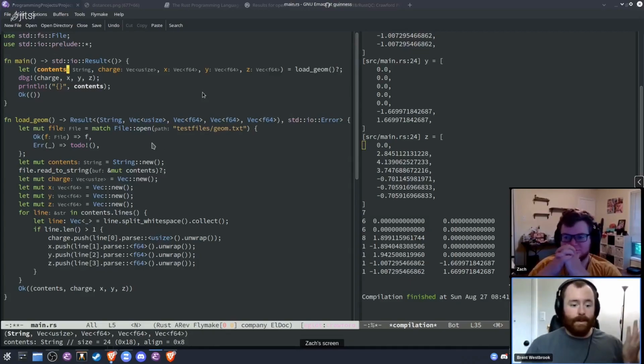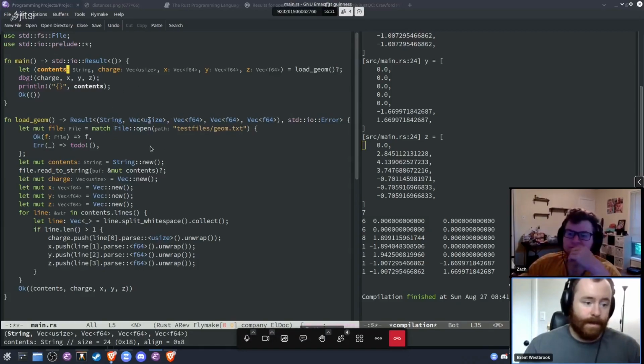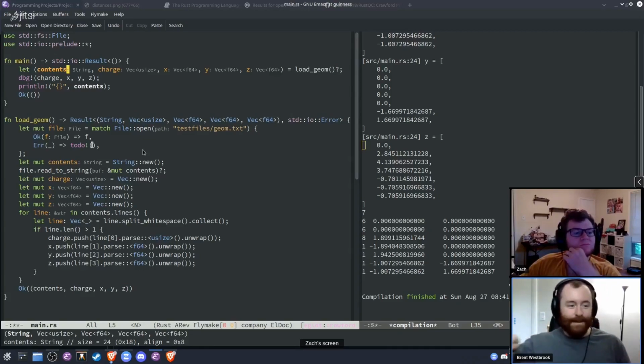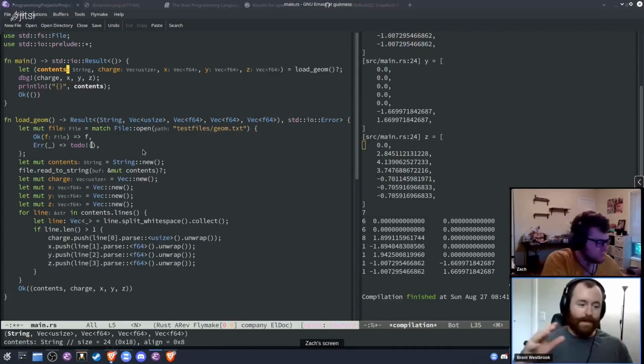Just to justify why you would use a Result, and why it's probably okay to unwrap here: you would do a match like this, like your match on the file open, if you could do something useful in the error case. Let's say you want to try to load a geometry from geom.txt, but if you fail to open it, you can supply some default value. Then it would make sense to have this match. But right now, in the error case of your match, it just crashes anyway. So there's basically no difference between what you're doing here and just typing unwrap.